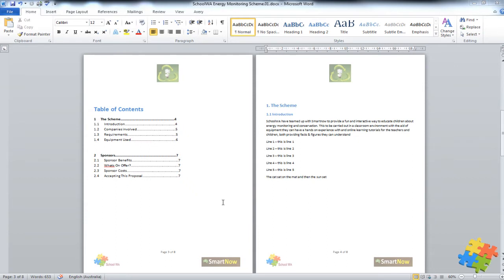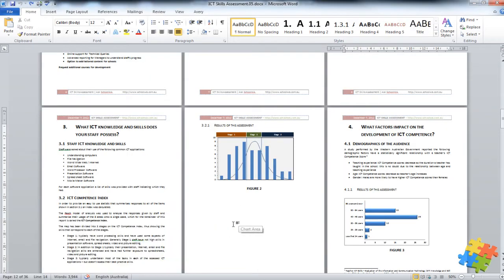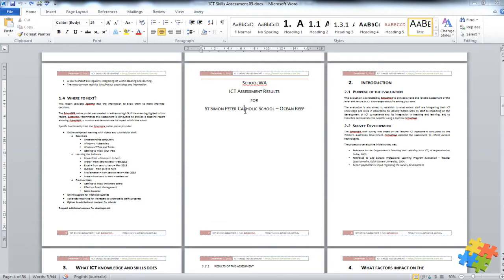Now what I'd like to do is show you a document that actually is using styles and themes as Word has designed. So I'm going to click and visit this document here. And as I click on the main content, you can see I've got normal, that's good. But now when I click on a header, you can see I'm using this heading 2. If I click on this header here, you can see I'm using heading 1. So what we're doing is we're using the styles. Even when I click on this area up here, I've got a title style.